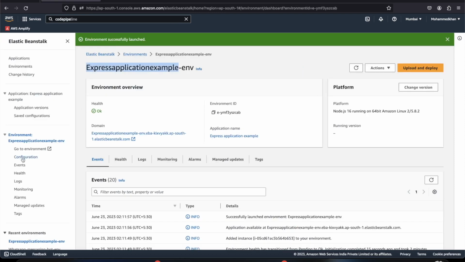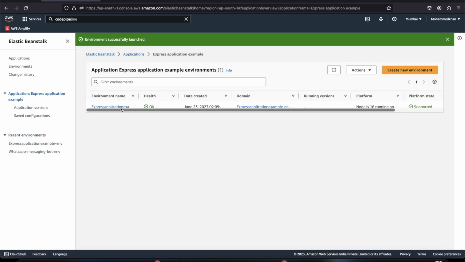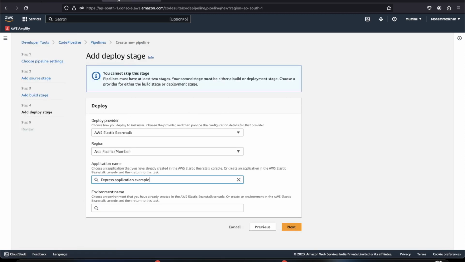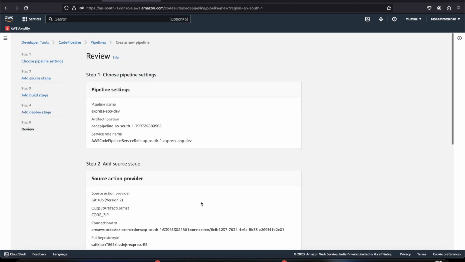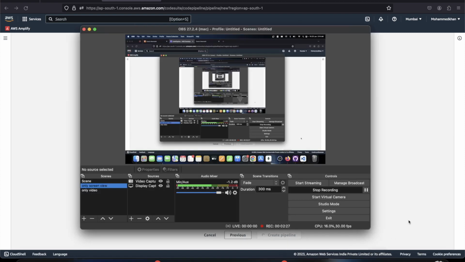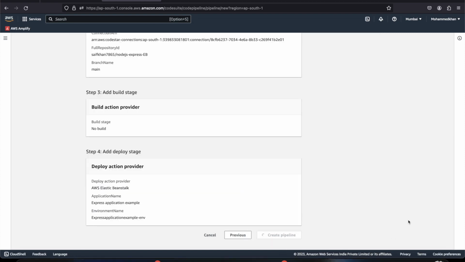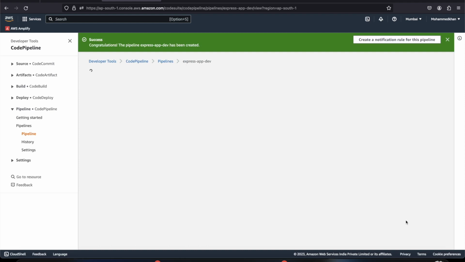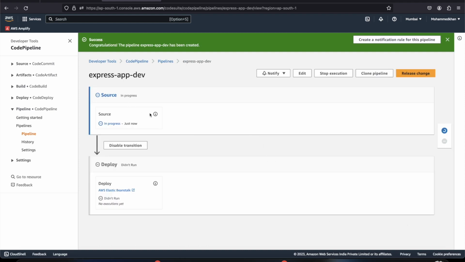If you see, application name is this. If you move forward, and environment name is this, press next, et voila, it's all done. You just have to press create pipeline, and when you create the pipeline, I'm not sure if it will pass, but it should pass. But if it misses any permissions or something like that, let's try to debug.